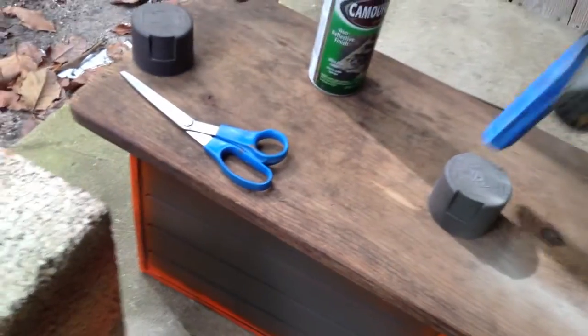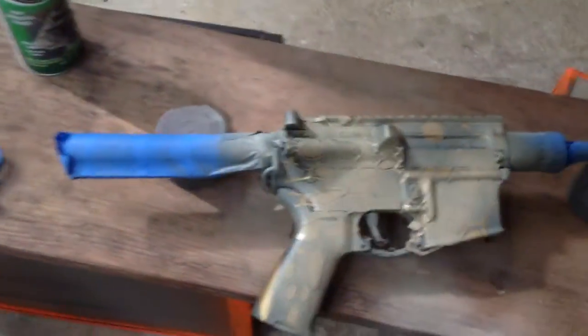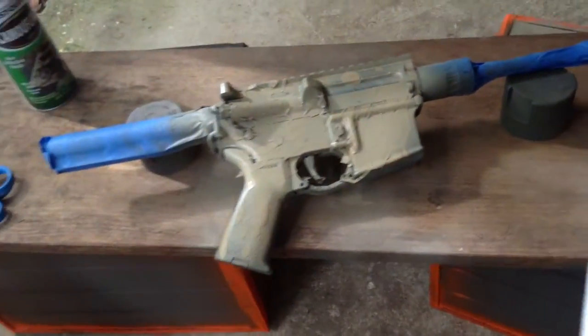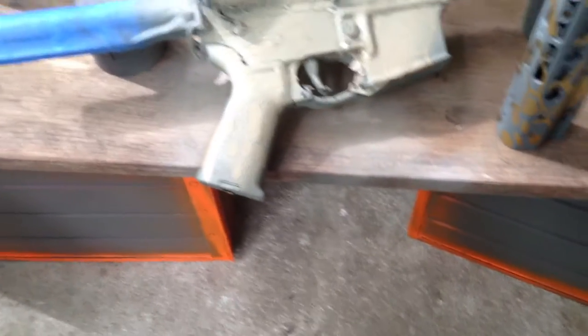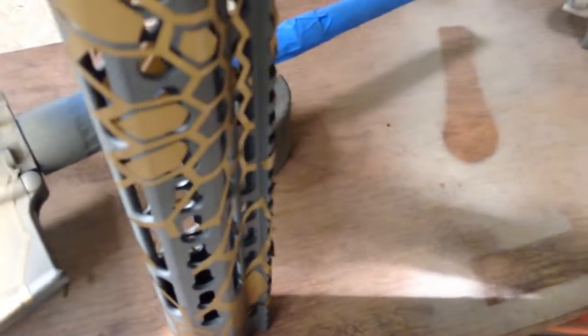Little spray here, little spray there. Like I said bear with me guys — doing this for the first time. It might come out great the first time, it might not — who knows. All we can do is hope and pray it comes out okay. Some people say you're doing it too close or whatever — do what works for you. I like to take my time and play with it for a bit. Now the rail — good, move this out of the way, we'll hit that up again in a minute.